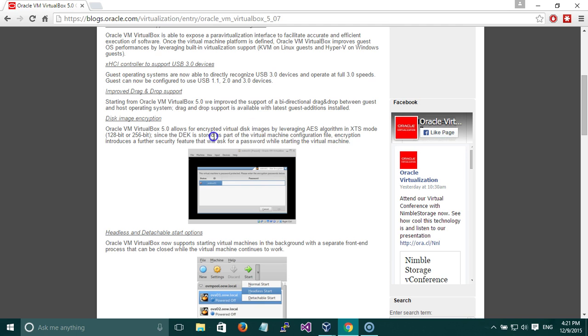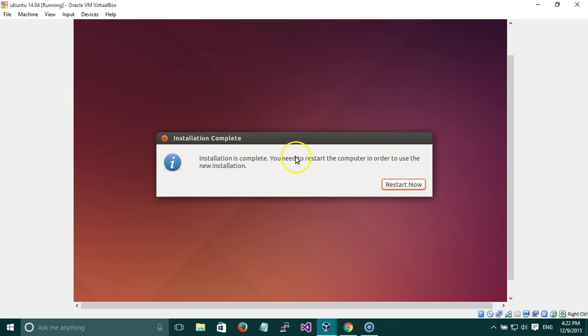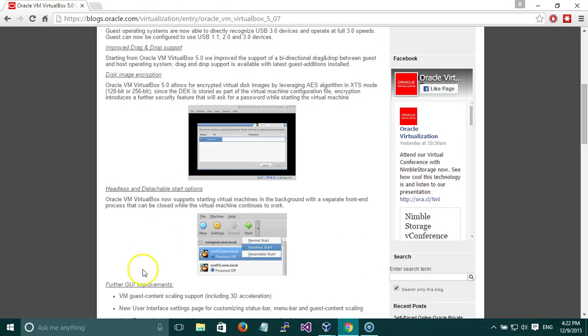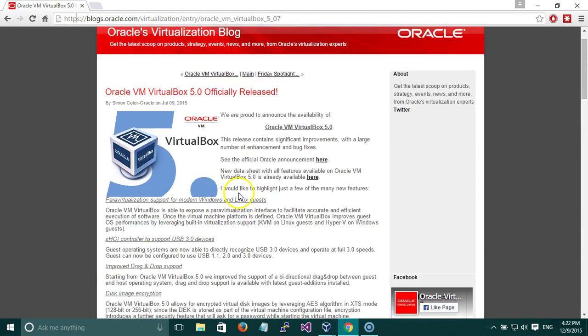No, it will just encrypt the virtual machine files and it will ask your password whenever you start it. And since we have also selected encryption in this machine, if we didn't select it, the files would still be encrypted, I guess. I may be wrong. You can put it in the comment section if I'm wrong. And we just have to restart now. You can go through this here. I will provide this link in the description. There are various new features here. Just go through it once.